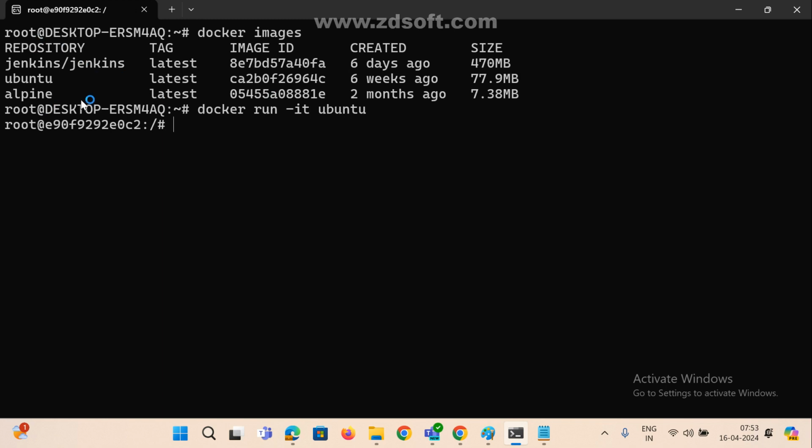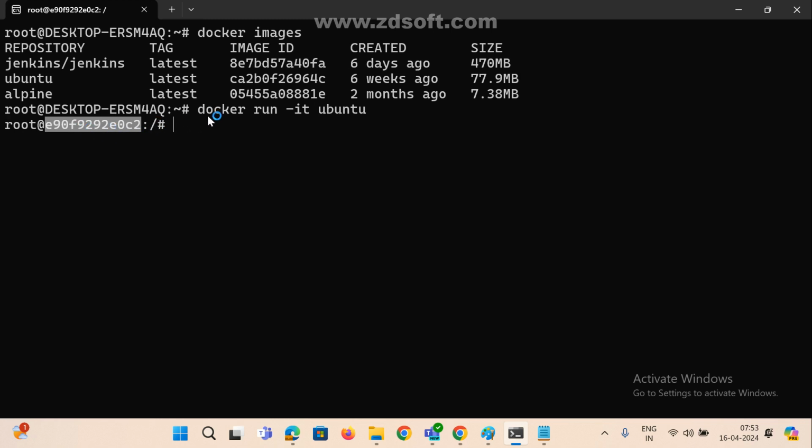Now see here, what is this prompt? Now observe, is this the actual prompt or the container prompt? Now it changed, right? This is my container ID. Now I am in the container. Now one more Ubuntu machine is created within a second. This is also the same Ubuntu only. See here. Any doubt, guys, here?